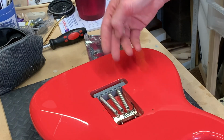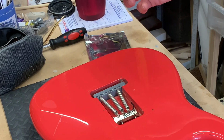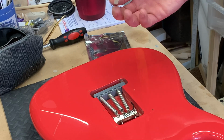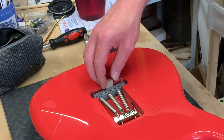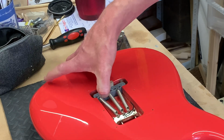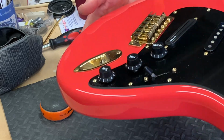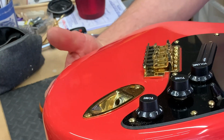and basically you need to put something in there to stop the tremolo from moving. Now, whether that be an Allen key, a screwdriver, some kind of wrench, but I've got some little wooden blocks that I use. So that just goes in there like that, and then I know the trem isn't going anywhere. So I've got it set up so it's flat to the body, so it will dive but it won't float.